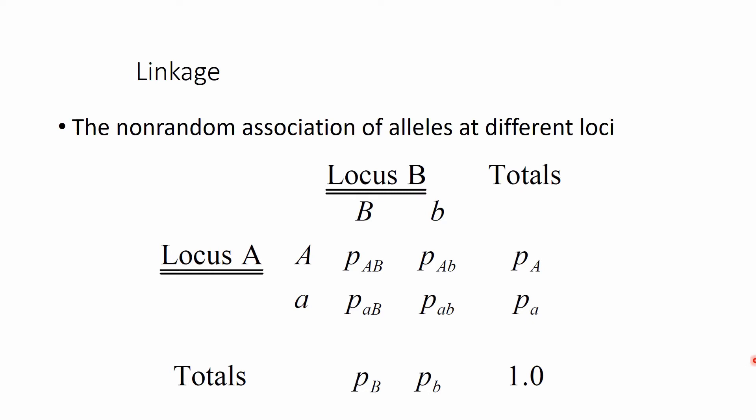These non-random associations between alleles of different loci can be visualized in such a two-by-two table where we have on one side locus A with the alleles capital A and small a, and on the top side locus B with alleles capital B and small b. Each of the combinations is then represented with a proportion. So basically the pAB is the proportion of the alleles for these alleles. If we are interested, for example, in the total proportion of the allele A, then we have it in the right side. The same we can tell about the proportion of all the other alleles, so also the lowercase a, the capital B, and the lowercase b. There is one rule if we are talking about biallelic systems: that the sum of the proportion of the two alleles sums up to one.